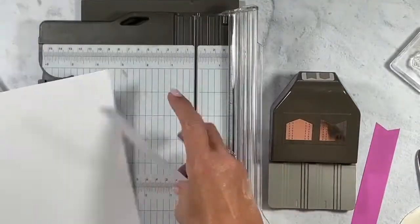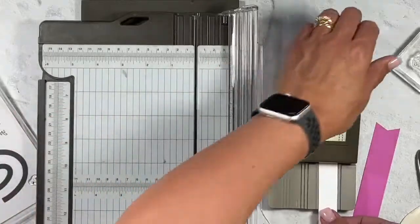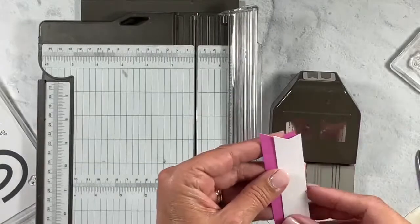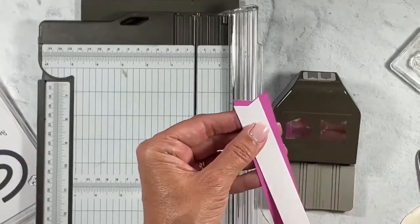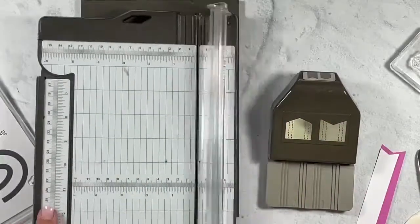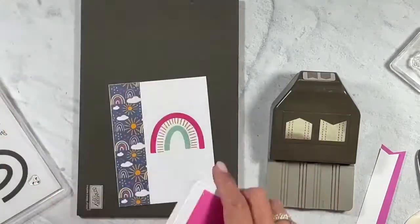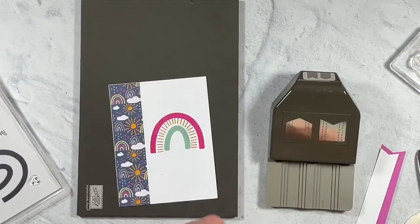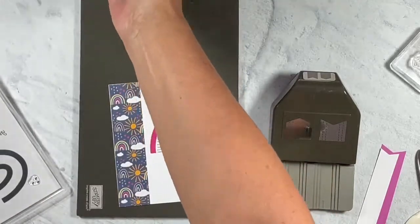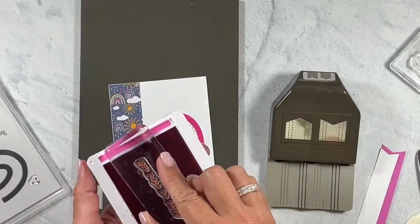I'm going to do the same thing that I just did. First, I'm going to get this. So I have one end that's already flag punched, and you can see how nice these guys line up because you're using the same flag, all the angles are the same. So then what we're going to do is grab our Magenta Madness one more time. Not sure why I didn't put that back. And that's what I stamped this in, so I can just ink it up again.